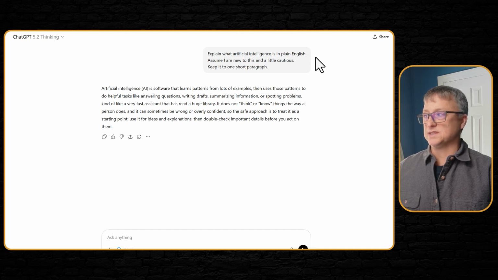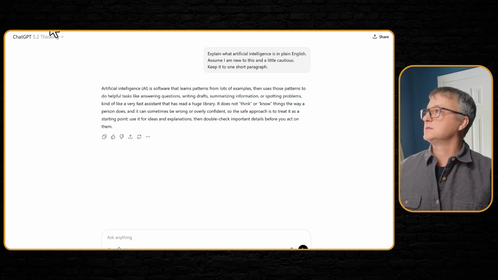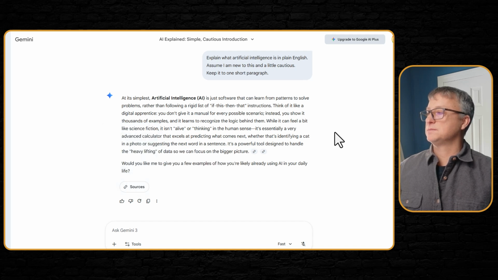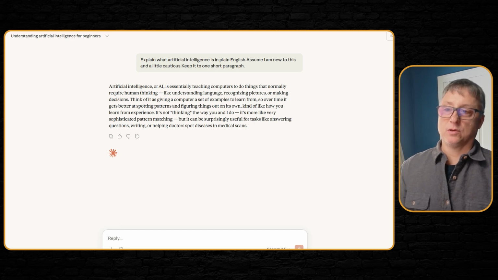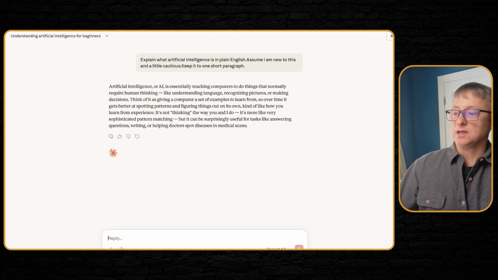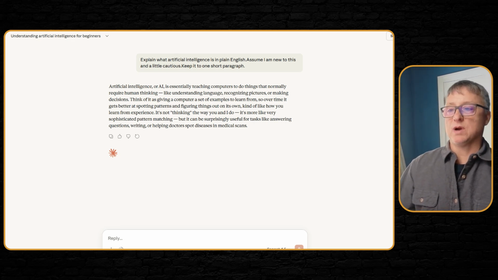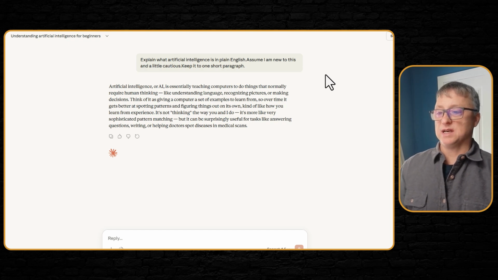If you're to look at the actual text here, ChatGPT's language is fairly simple. These are not big words. These are not big ideas. If you look at Gemini's, it seems to be a little bit more relatable. Same kind of thing though. It's not using very complex language. Claude, just looking at the size of the words, is using bigger words. This may appeal to you or even not appeal to you. Regardless, if what you want is the answer to your question, each one of these has done an adequate job.